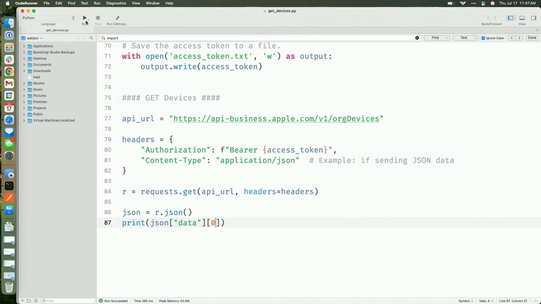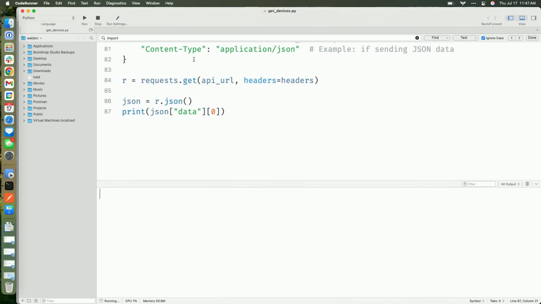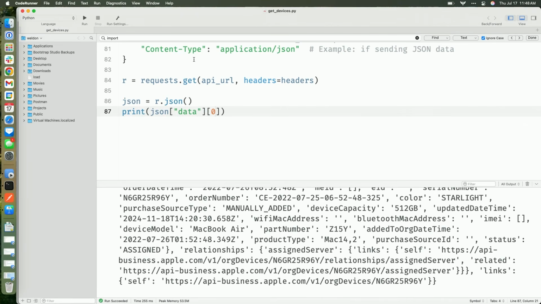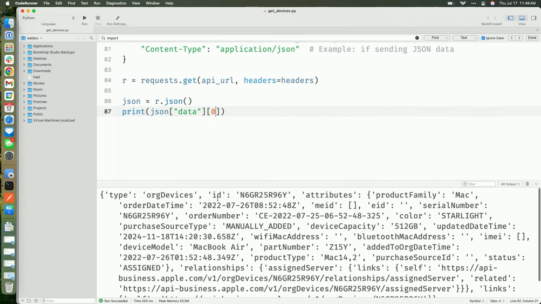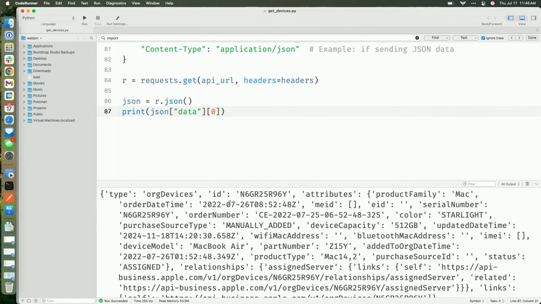So if I click run here, what we should see is a device record with a single device record. Woo, okay. Yay. And you can see some of the details here. So the full structure is that the top level of the dictionary is just data, and then there's an array inside of that that has all of the devices. Okay, so what I'm doing here is I'm saying, okay, don't bother showing me that top level wrapper. Let's look in data and let's look at the first item inside of data, which is the first device. But you get to see all the things that you want to see.